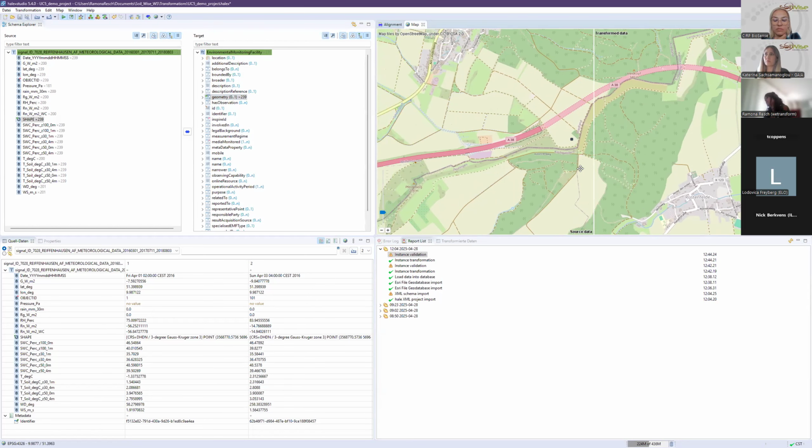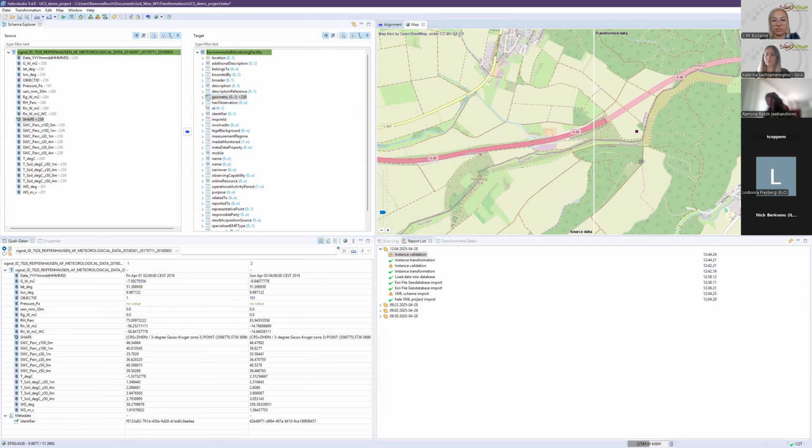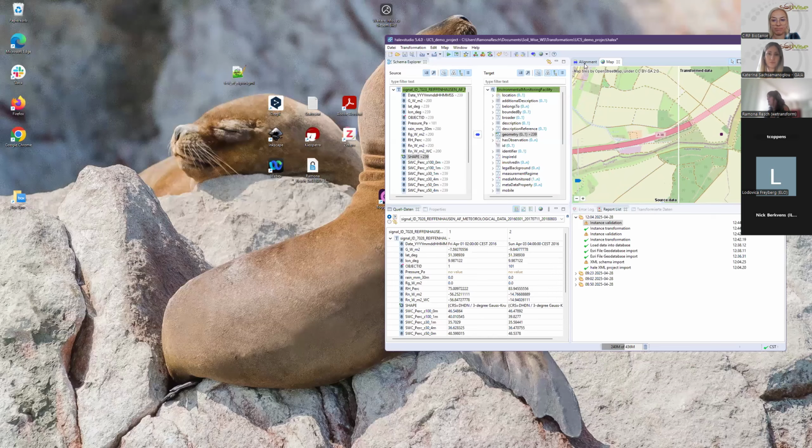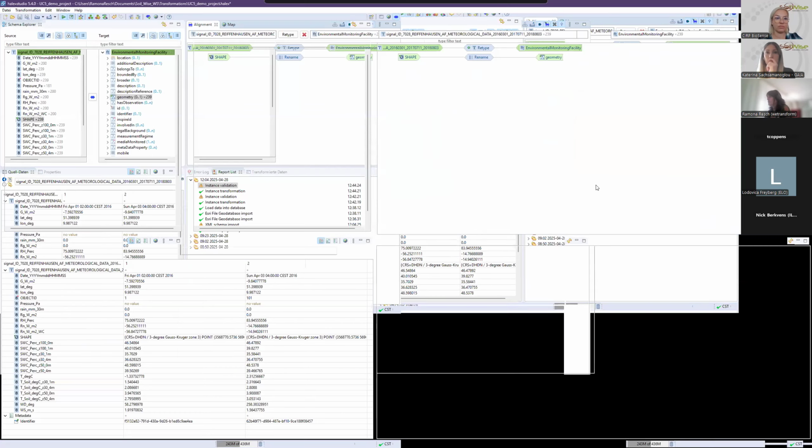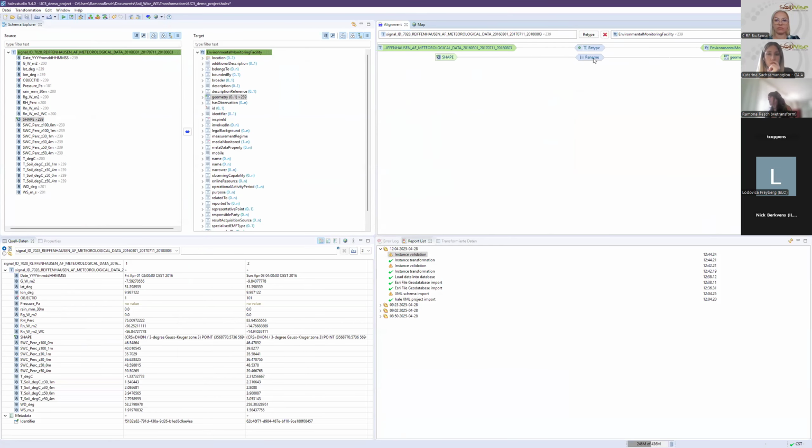And now I can slide to the right side, and we see the geometry is well transformed in my transformed data. Okay, then I change back to the alignment view. And now here I can see the mapping of the shape to the geometry.